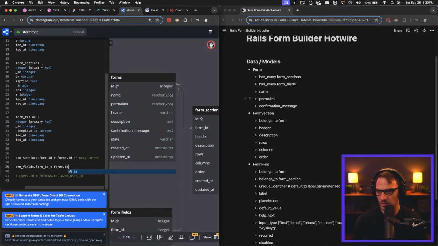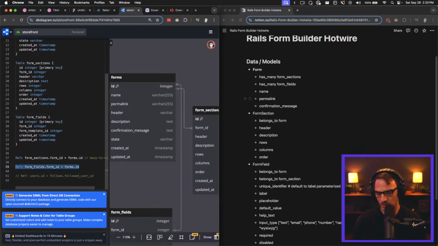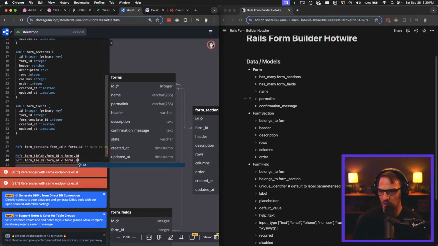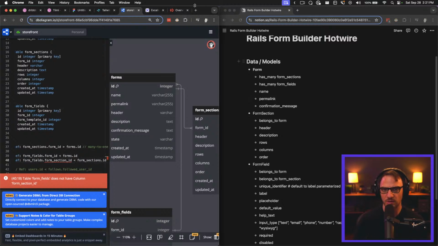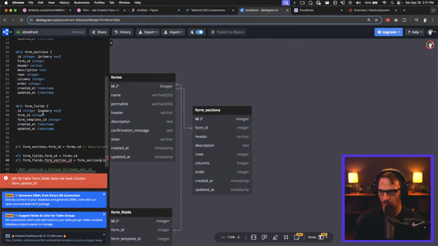And we also want to say form fields dot form section ID is form sections ID. Oh, we did template. Let's change that.